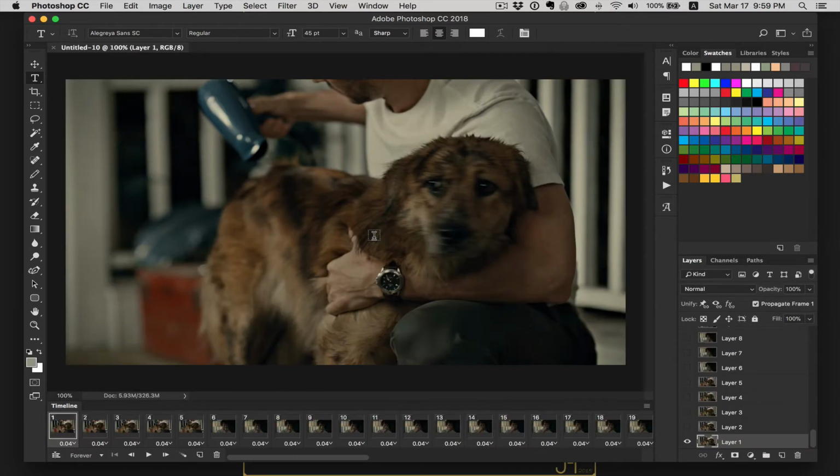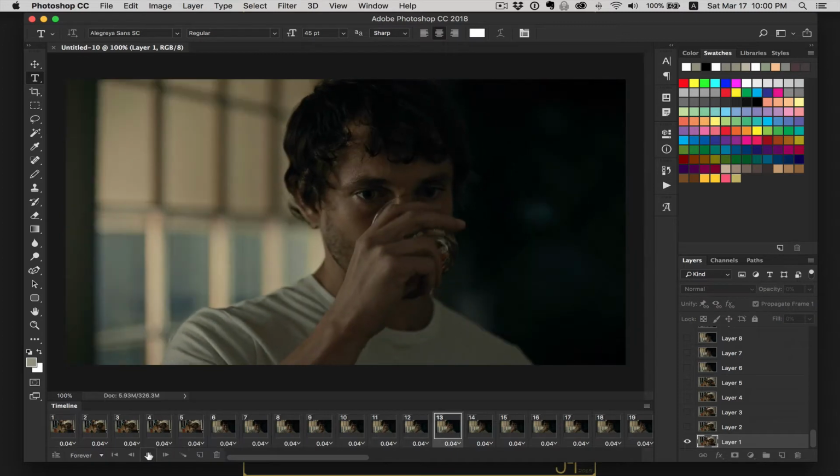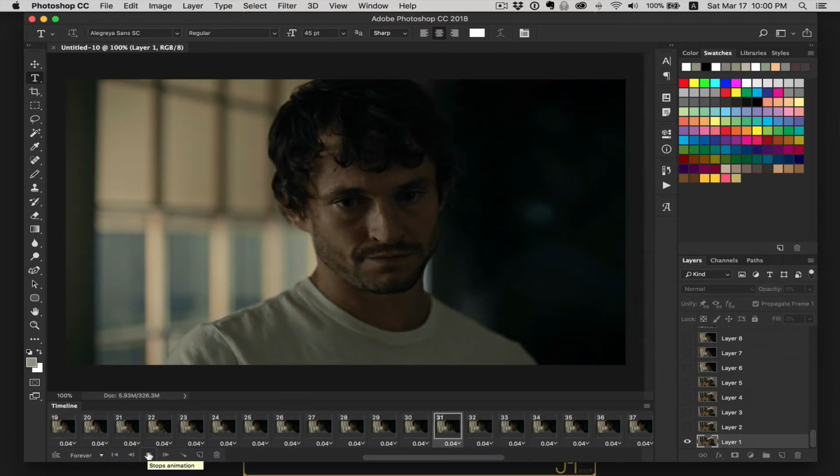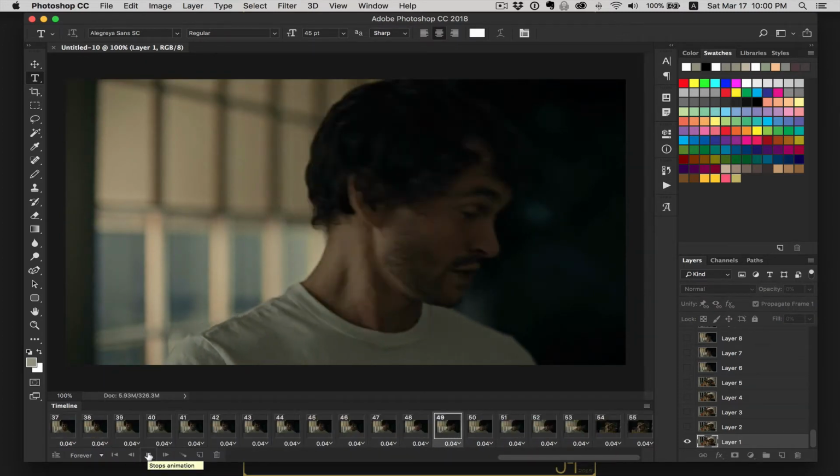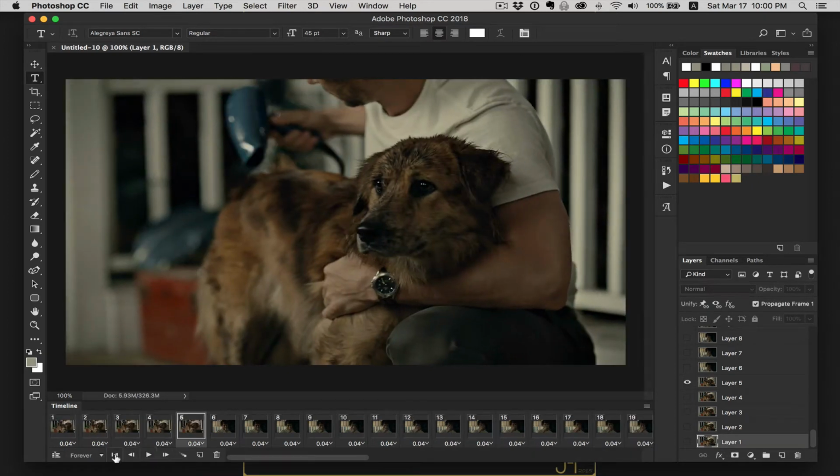So now what it's doing is going through the video and capturing those frames, which is each individual screencap, which are now our layers over here in this side. And then over here, it's actually done the timeline for us, which was always the most difficult part for me getting started, was getting to this step. And now you can see, you can press this play button and you can see that it's actually animating there.